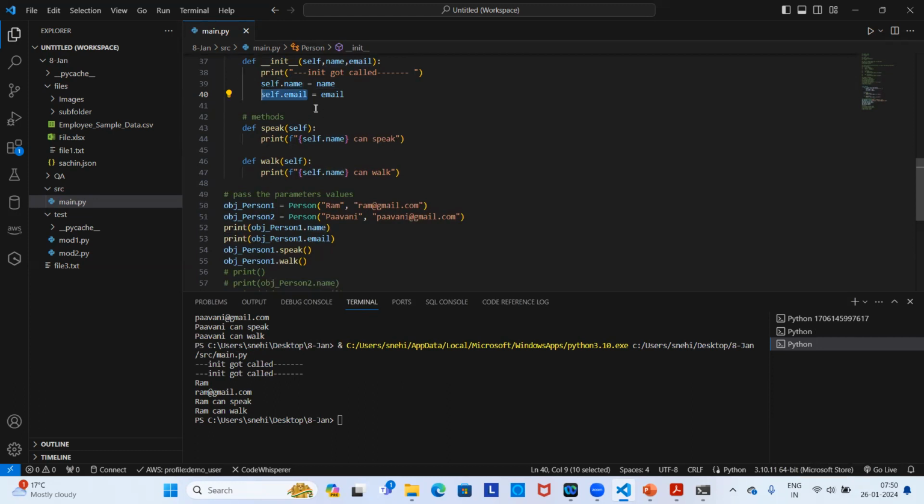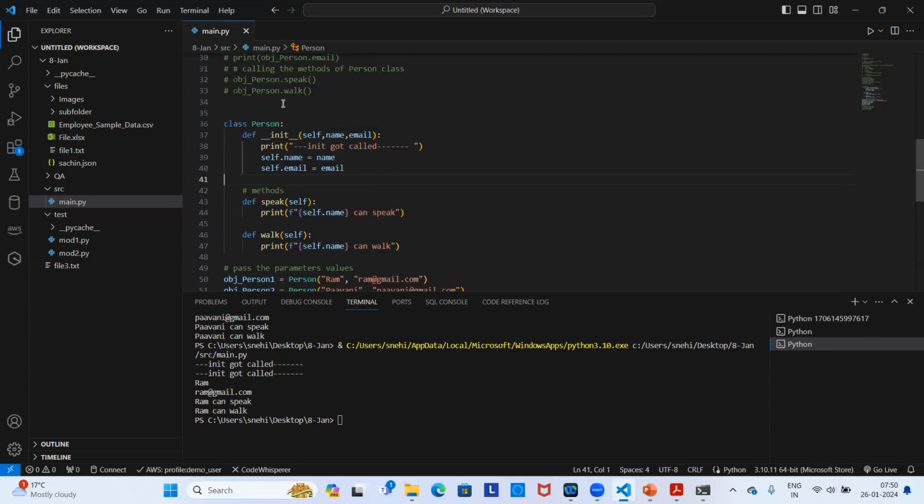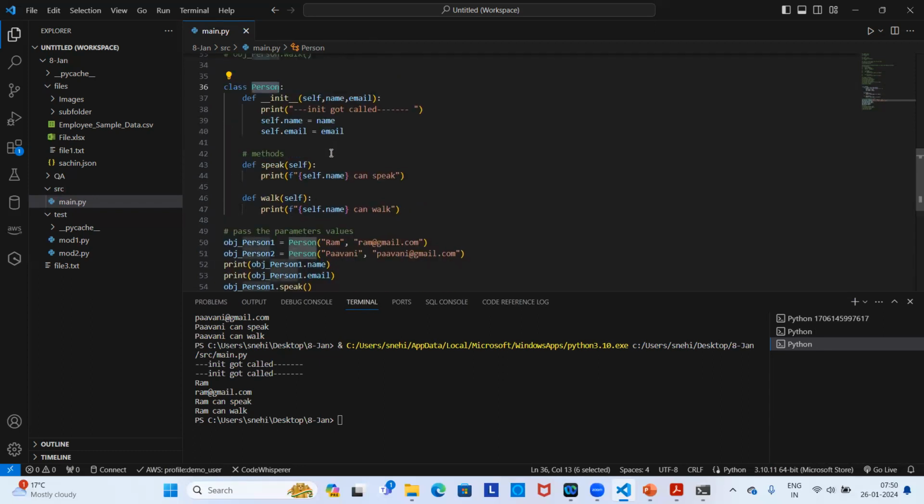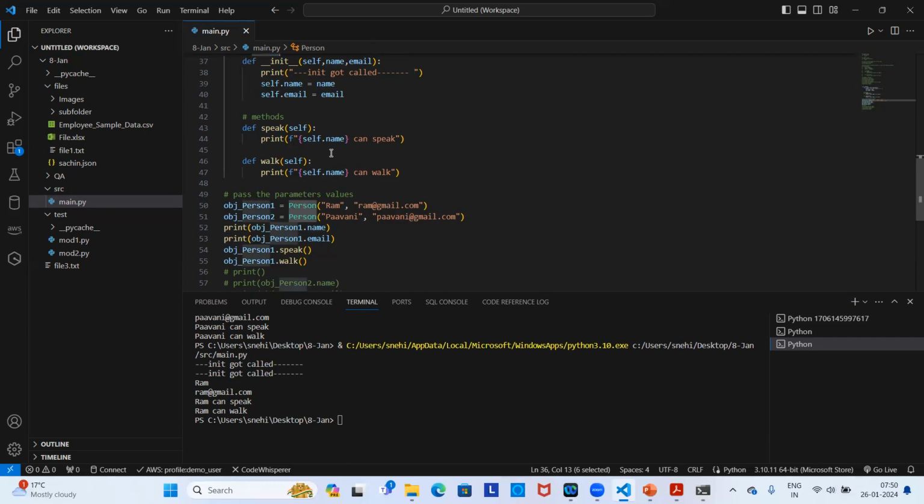There is a confusion, I can understand, but whenever this self comes, you think that these are instance variables, these are instance methods. The scope of this instance variable and instance method will be limited to your class. Outside this class, there is no scope. If you are going to print outside, it won't work.